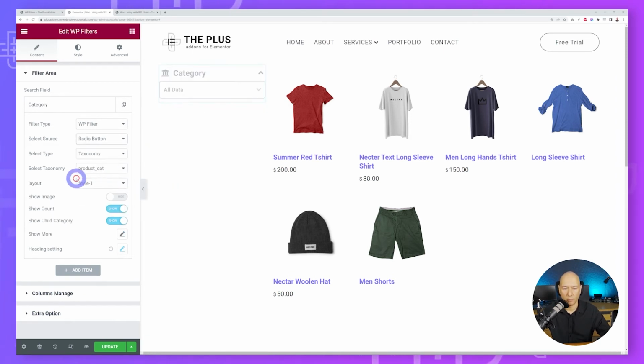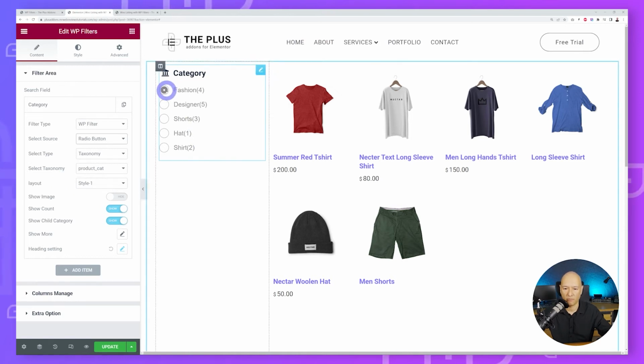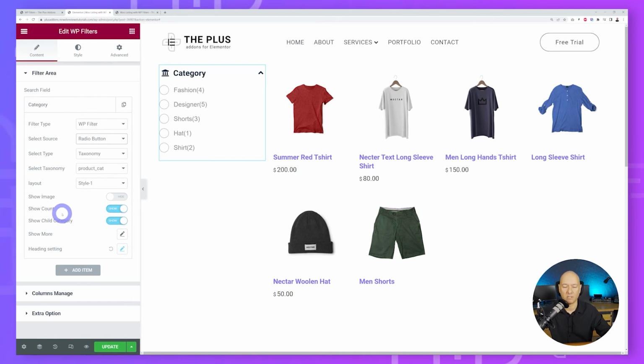Next we have the radio button. Again, here is about the same option, except this time you can only select one option at a time. With the checkboxes you can select fashion, design, shorts, multiple categories at once, with the radio button, you can only select one at a time. So here, if I can only select, for instance, designer or only shorts, etc., etc. And again, this is the exact same principle as the checkboxes.